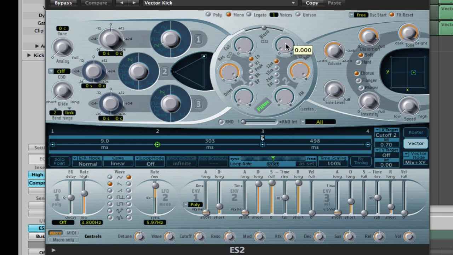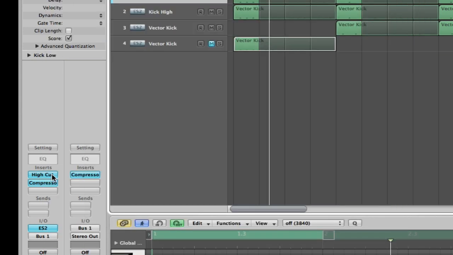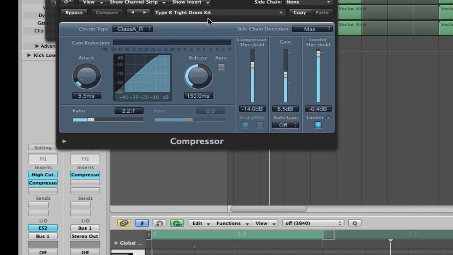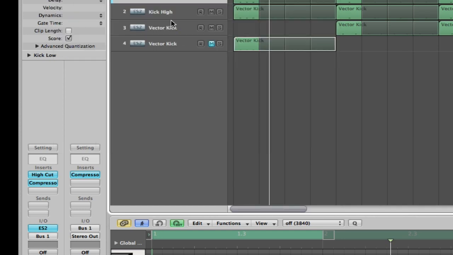Now you'll notice I've got the frequency all the way down to the bottom. I haven't really played around with too much beyond that, if I'm honest. What is important, however, and let's have a listen to that firstly. You'll notice that there's not any highs at all on that. And that's because this is going to be our low kick. I've put a high cut on for about 180, so no frequencies above 180 will come through. And I've also put on a compressor. I'm pretty sure this is a default compression. It's from one of the presets. It's nothing too exciting. So that's what we've done to create the low side of the kick.